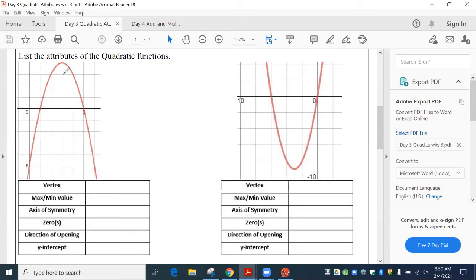All right, so right here, it says on this picture, we want to know the vertex. First off, I want you to go to the very top of this picture here, and I want you to put a dot right here. Okay? Do you always do this? If it was a sheet of paper, I would always put a dot there.